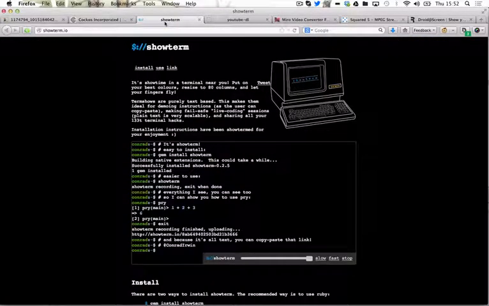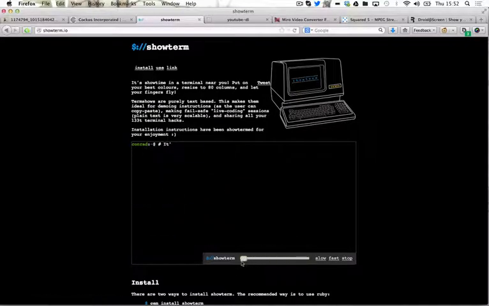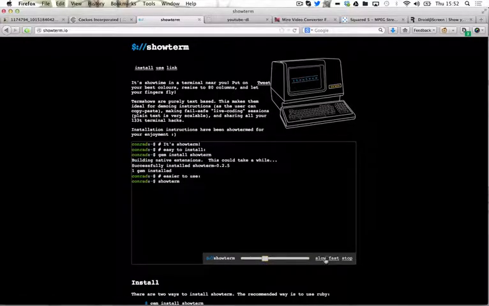If you are much more of a command line guy and you want to show off our build tools, there's something like that for the command line as well. It's called ShowTerm, and that one allows you to make screencasts of your terminal while you're typing in and doing it, and play it back as a video. And you can see this here now, if you start playing this one back, you can play it back slow, or you can play it back fast, and you can stop it as well. So this one is for command line stuff, which is fascinating and beautiful, and everybody likes to look at command lines.